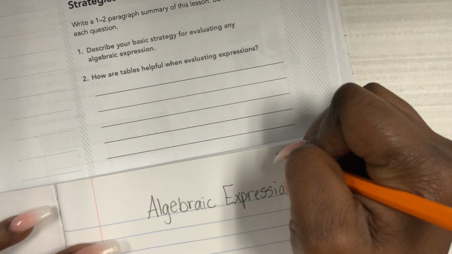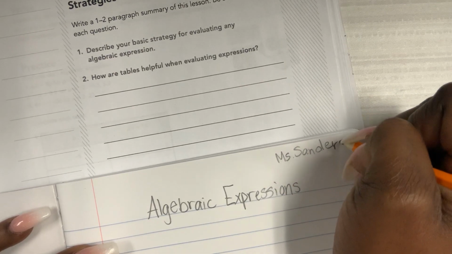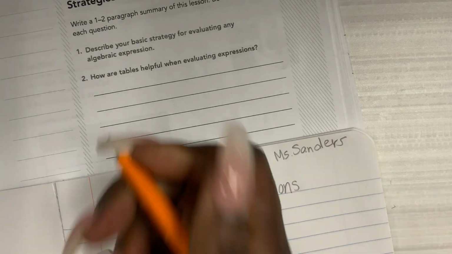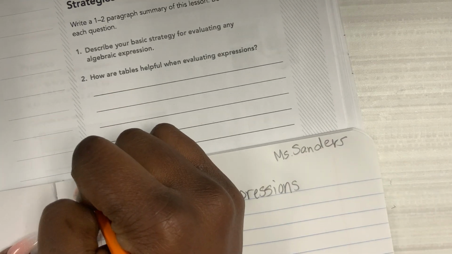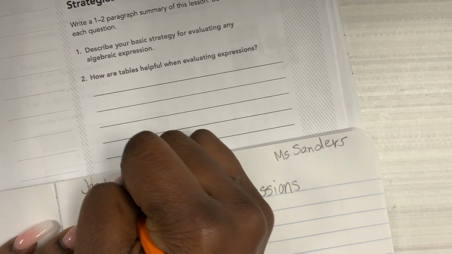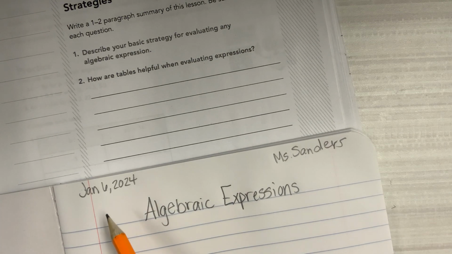Please write your name, because I don't want to have to flip over and over again. Half of y'all, the names are coming off the front. It's too much. Please write your name and then write the date. Depending on when you do this, I'm recording this January 6th, so let me just write January the 6th on mine. Okay, so I have my name, my date, and what I'm fixing to write about.